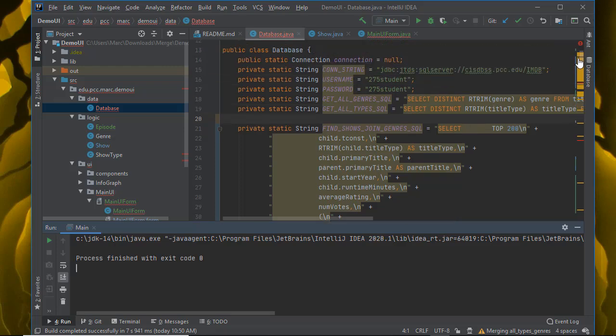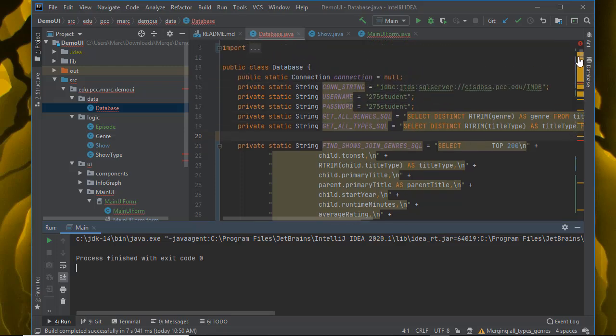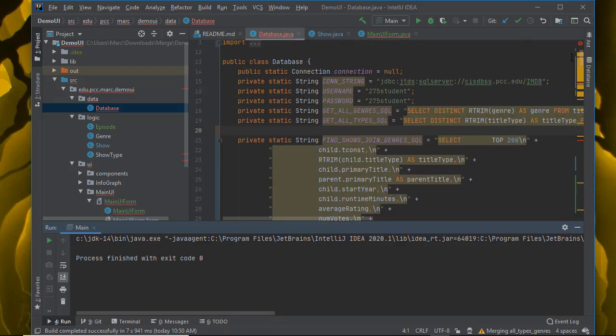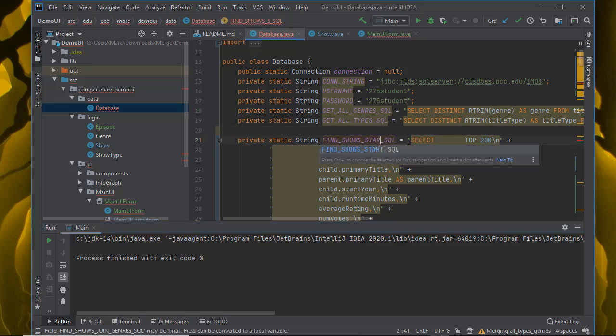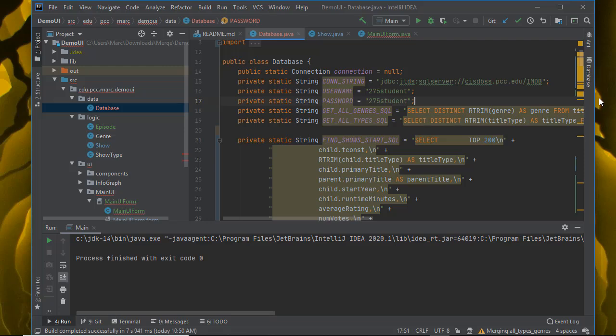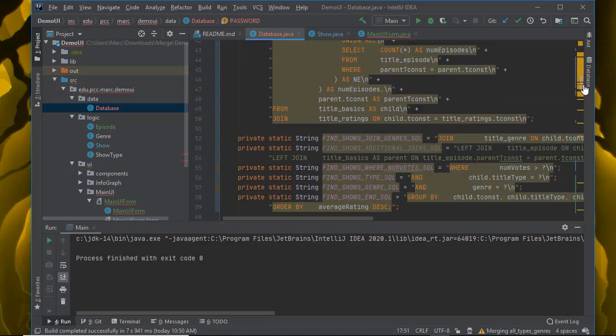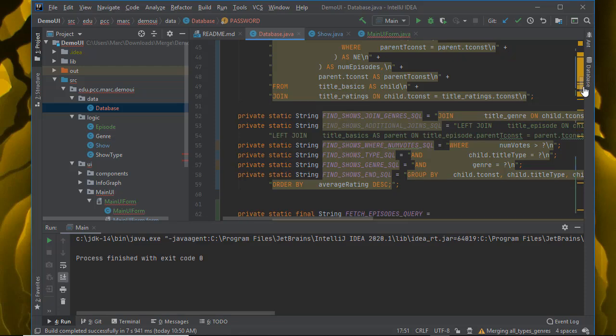Let's look at the find shows start SQL up here. Not quite sure how I did that. Right after num votes, I have one of these, find shows type SQL.